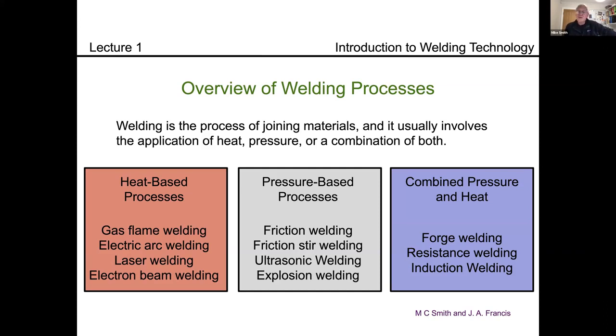And one I'd like to note there is forge welding. If you remember open die forging from four or five lectures ago with the blacksmith banging the very hot metal component with his hammer, one of the things a blacksmith can do is to fold over the component and then bang it with his hammer and create one material where there were two before. The interface gradually disappears under a combination of pressure and heat. And of course, that's how traditionally swords were made, by continually reforging to get an optimal microstructure.